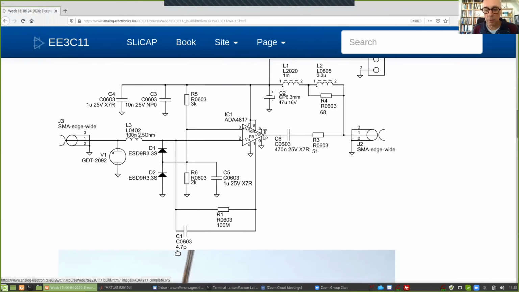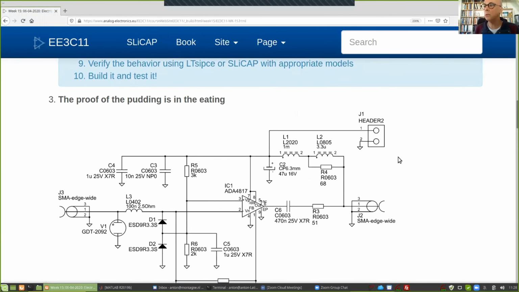Unfortunately, in the schematic, there's not 3.3 pF, there should be, because I changed it later, but I didn't change the schematic. And I used, instead of 10 megaohm, 100 megaohm as feedback resistor. And here you see how I dealt with the power supply. There was 5 volts on the cable, 5 volts here. The low frequencies are passed through and generate the power supply. And here the high frequencies are passed through and give you the signal.